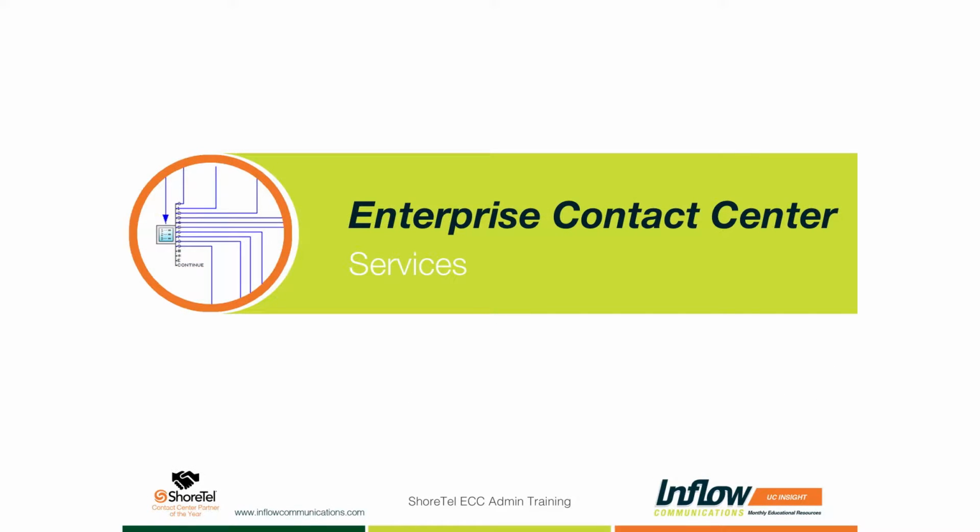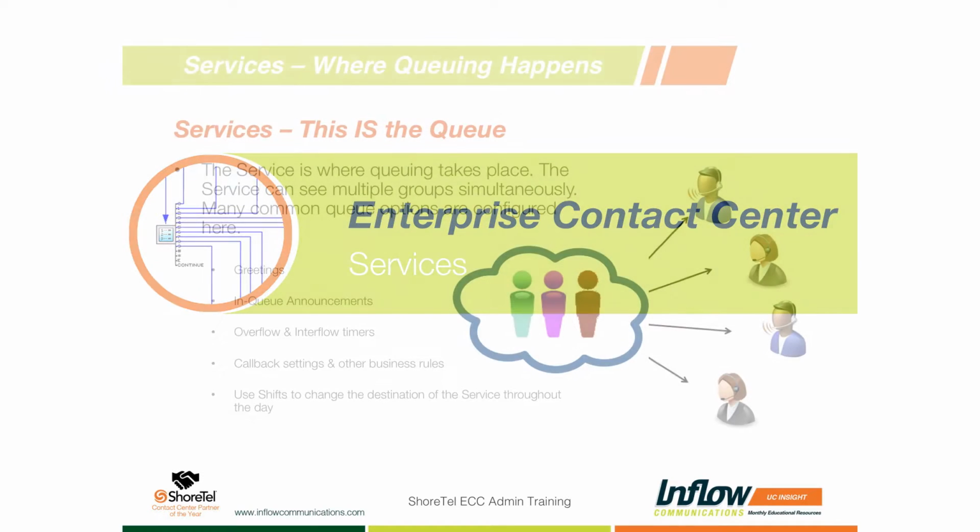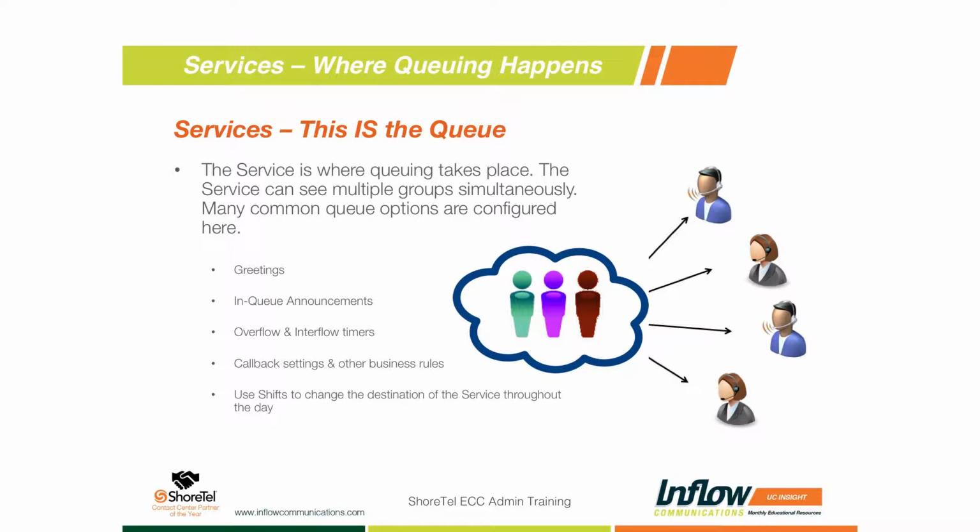Migrate over to services. Now, services is a little more dense, so we'll have a few topics here. Because systems are varied and we have clients coming from many different applications and providers, one of the things they're surprised to figure out is, where does the queuing happen? Most folks think, okay, once I send a call to a group, that's where it's queued. In a lot of cases, that's the case.